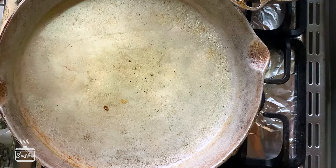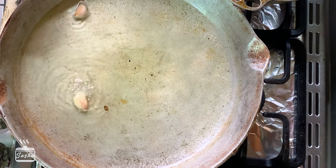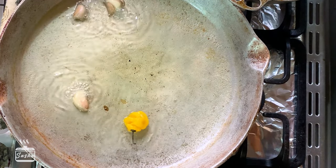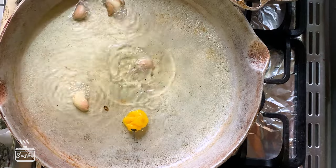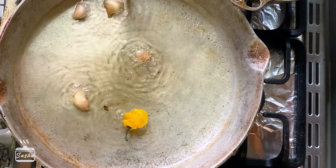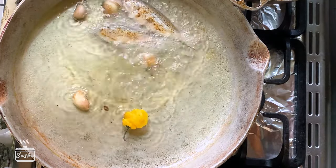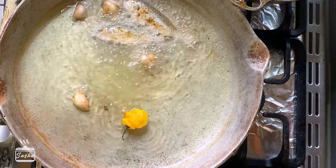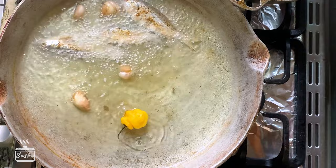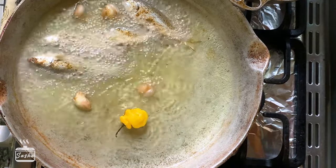So I'm gonna start frying my fish by heating up my pan. I specifically bought this pot to fry fish because it's very big and wide. So I'm gonna heat up my pan and ensure that the oil is very hot. I also added some garlic and hot pepper, a hot scotch bonnet pepper, to the oil, and I'm just adding my fish one by one carefully because this oil is very, very hot. So you have to be careful.